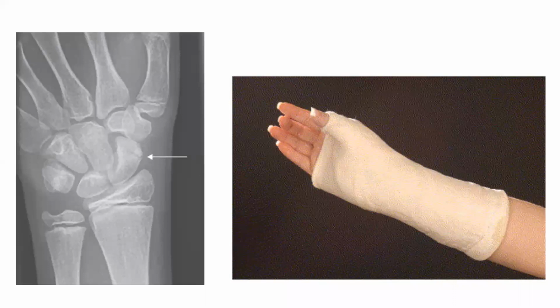So now what is the line of management in this case? Initially, what would you do? After assessing the patient and giving painkillers, what would you do? This is a fracture in the distal end, sir. Therefore, we have to detect via radiological imaging, and then if the fracture is non-displaced, we have to put a short-term thumb spica cast, sir.